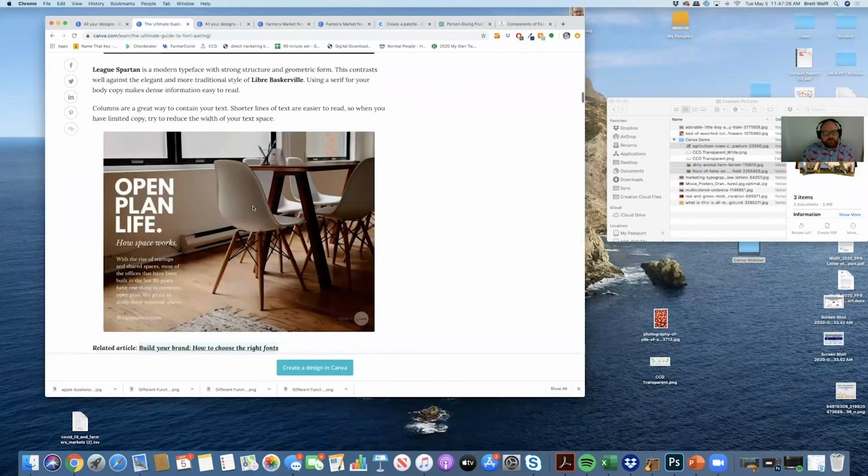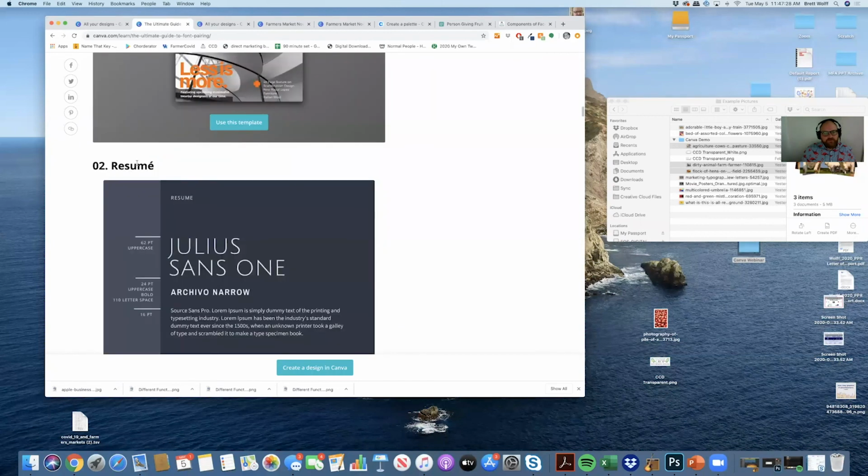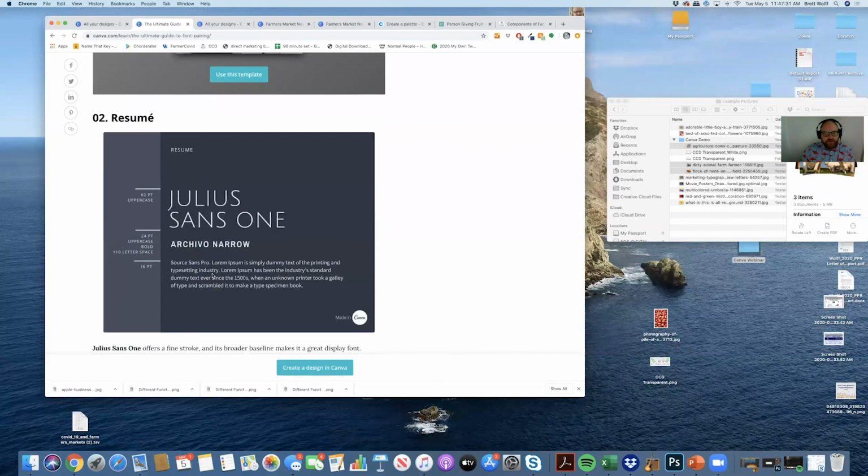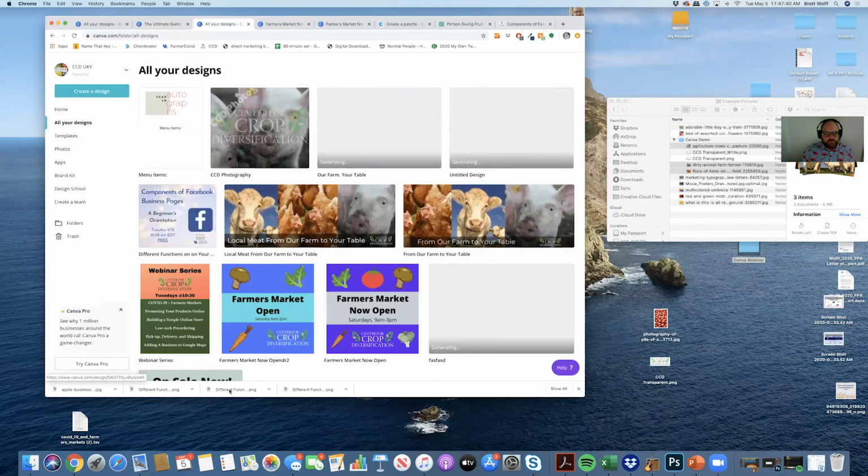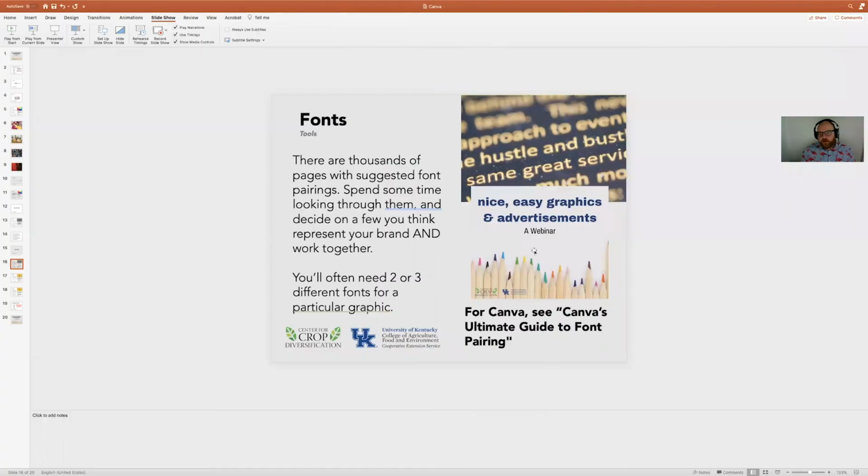I don't pay too much attention to the description, but you can see how these things look together. So when you go to do your font pairing, for instance on the presentation for today, I think I have that on the PowerPoint, I chose one font that they said they thought would look good, and then I chose another one that they said would go with it. It looks good. I used the colors. The color for this font I chose from one of the tips of one of these pencils here.